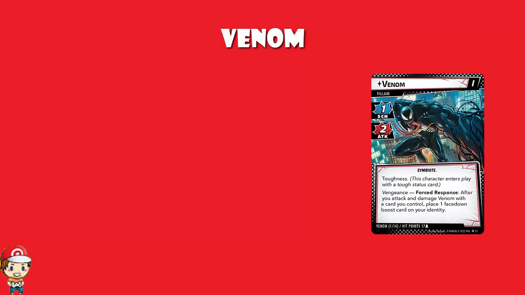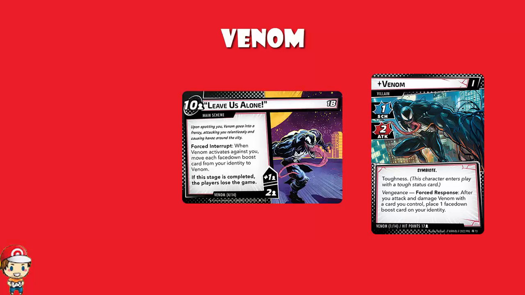Unfortunately, the main scheme Leave Us Alone has a forced interrupt. When Venom activates against you, move each face-down boost card from your identity to Venom. Yeah. So basically, Venom is going to either do huge damage or scheme for a huge amount. It's a 10 threat to win, 2 threat on it initially, 1 threat per turn per player. And oh my goodness, that is going to be harsh. So if you keep attacking Venom, your attacks can keep stacking, but then Venom takes your boost counters and that's bad. But never fear, ladies and gentlemen.